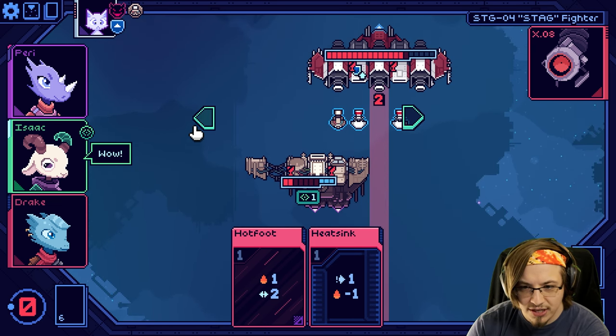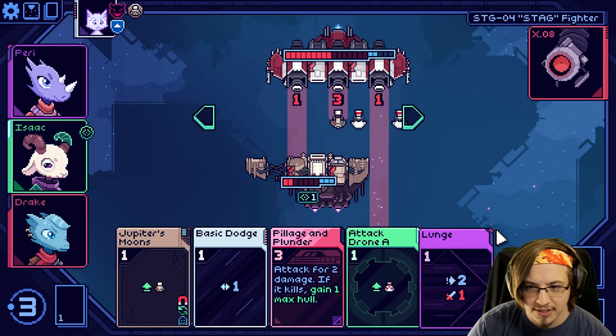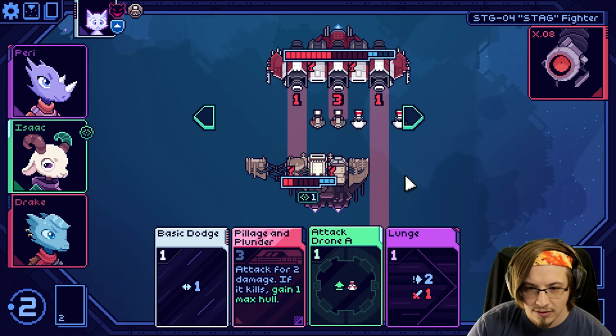We'll get some parallel shift, move them back. That probably didn't matter, but whatever. Oh man, yeah, I'm hitting them on the weak points. That's really good. We're going to Jupiter drone. I can take the 1 damage, that's fine.